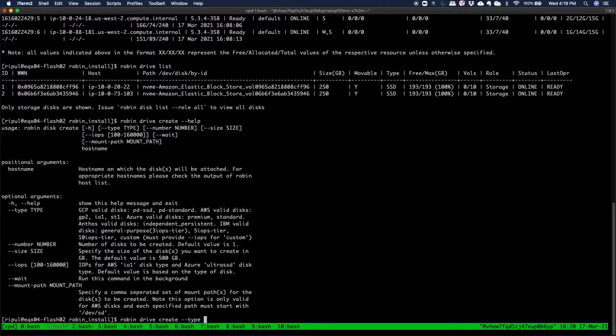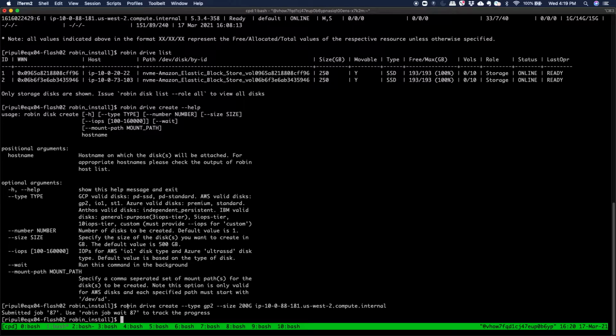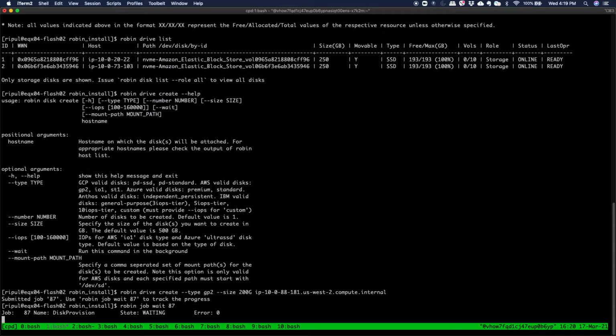Let's say we want to create a GP2 drive of size 200 gig, and we want to attach the drive to one of these hosts. This utility will go ahead and talk to AWS. It will create a drive and attach that drive to this particular host, and it will add the drive to the Robin storage pool once this job has been completed.